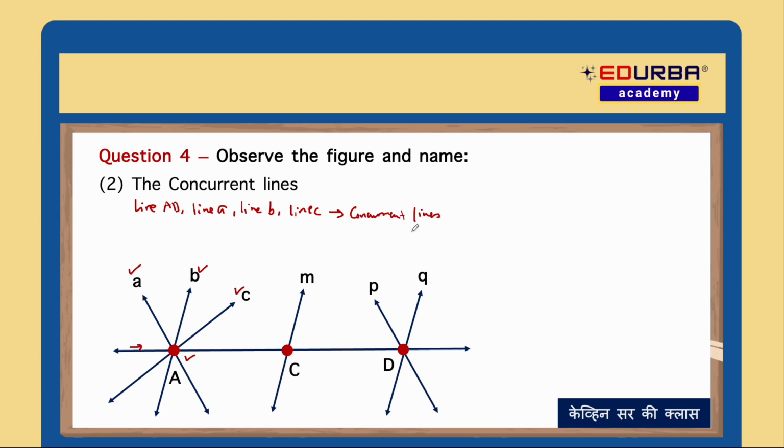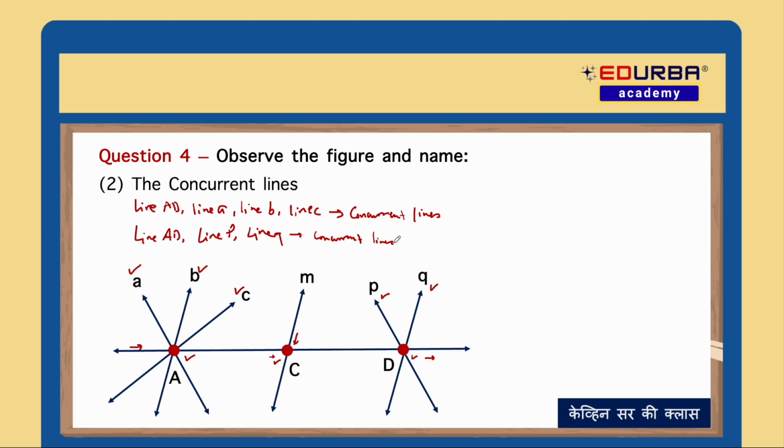Okay. Now let's see the second point here, which is point C. Through this point, only this line M and horizontal lines are passing. As per definition, there has to be 3 or more lines passing through the point. So these are not concurrent lines. Now let's look at point D. So through the point D, the horizontal line is passing. That means line AD is passing, line P is passing, and line Q is passing. These are 3 lines, and that's why we can say that these are concurrent lines because they are passing through the common point D. So let me write it, line AD, which is horizontal line, and then we have line P and we have line Q, which are passing through the point D, and that's why they are also our concurrent lines.